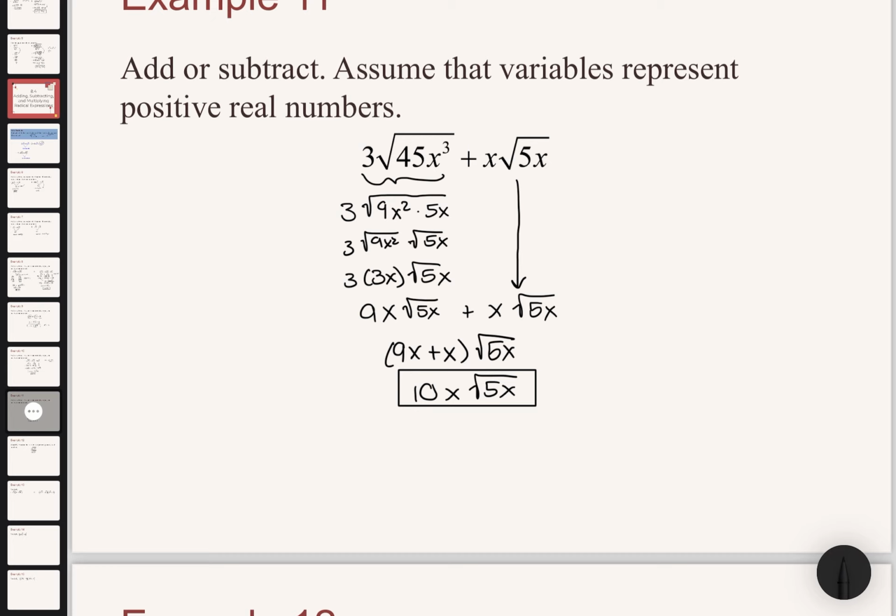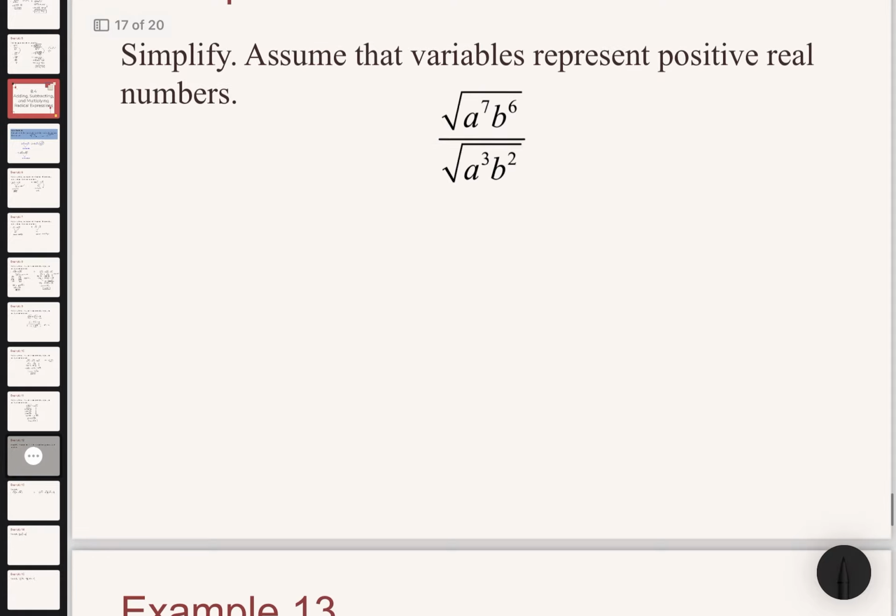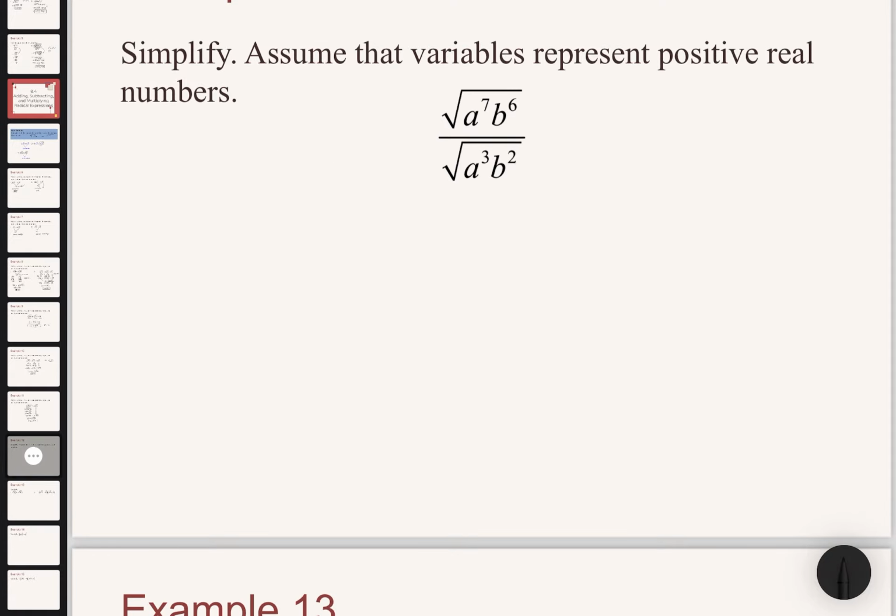Okay, we're going to apply our quotient rule a little bit here. This is actually kind of going back. This is kind of what we did in 8.3. So again, that's kind of why I'm combining 8.3 and 8.4 on the same day. I know that it is a lot of problems, but these all are so tied together and so related.